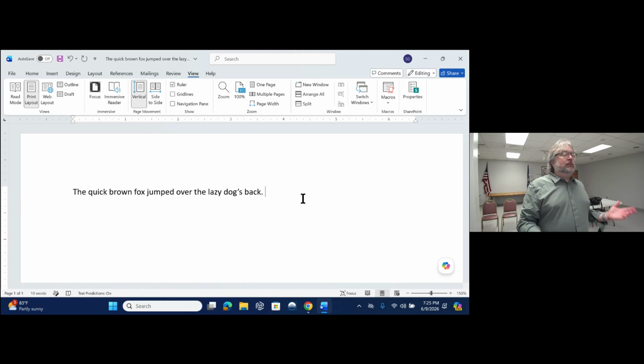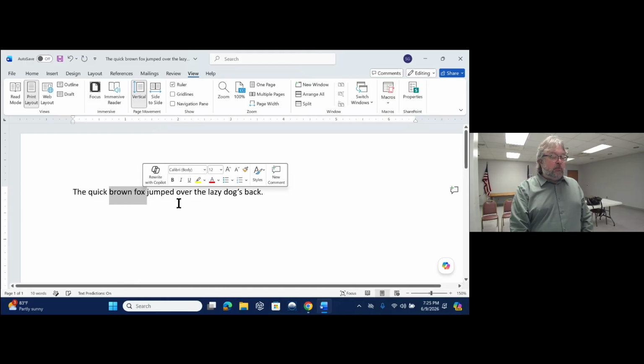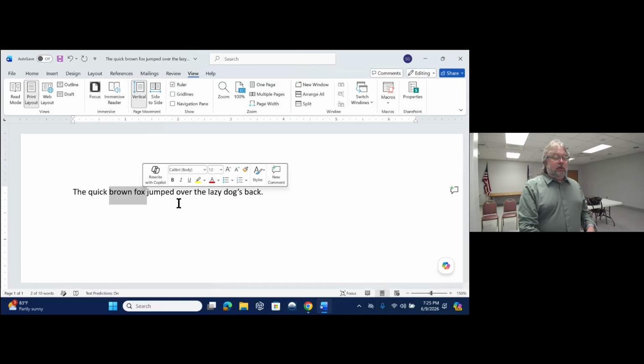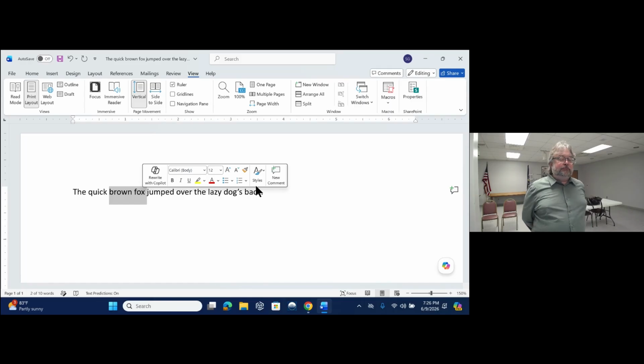The easiest way to select a word is by clicking and dragging with your mouse. So if I wanted to select the words brown fox, I could come over with my mouse cursor like this. This is an I-beam. I could put that I-beam at the beginning of the word brown fox, and I can click and drag across both words. I want you to do that. And I'll show you again if you want to see it. I'm going to take my I-beam, put it right in the beginning of the word brown fox, and click and drag to select brown fox.